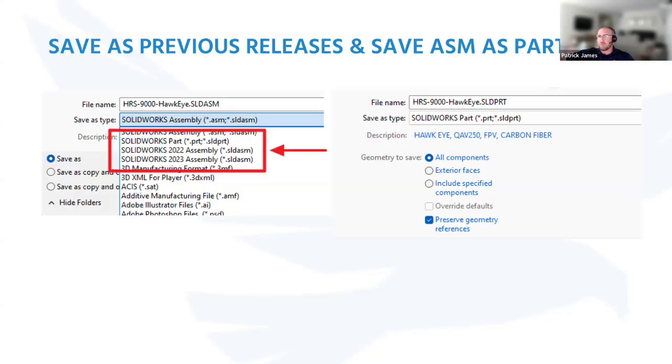As of the last time I tested this, this did not work for simulation and flow simulation. So if you do have those studies, you'll be able to have the CAD go backwards, but not the sim setup. I'm not sure if they've changed that since then, but that was the last and only issue I had encountered with this particular one. But yeah, pretty cool. If you have like a vendor or something on an older SOLIDWORKS, you can still collaborate a little bit better than before.